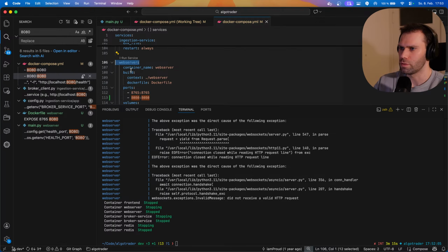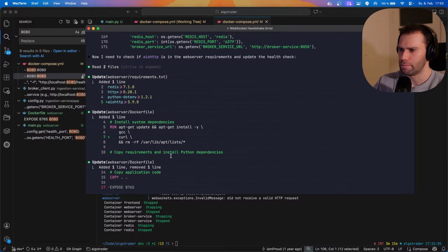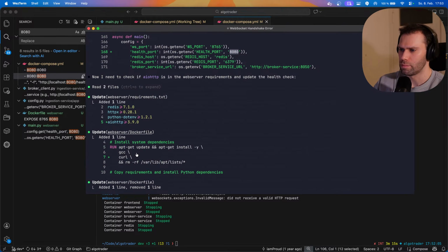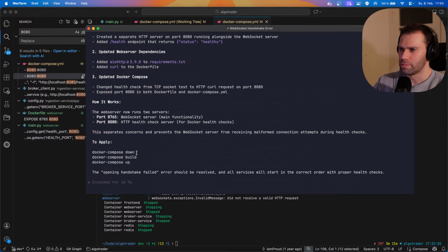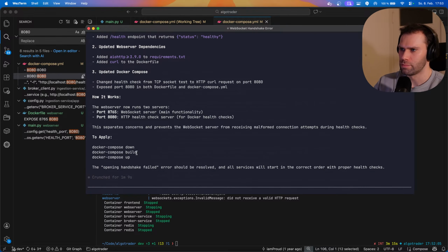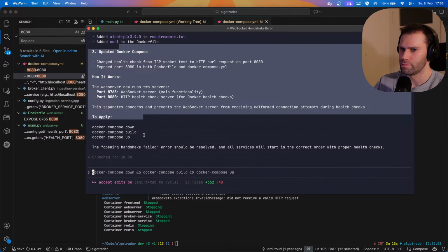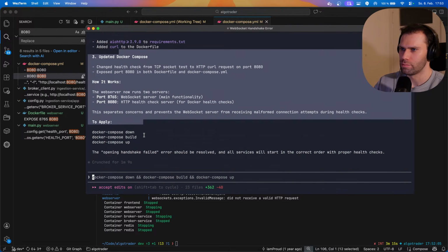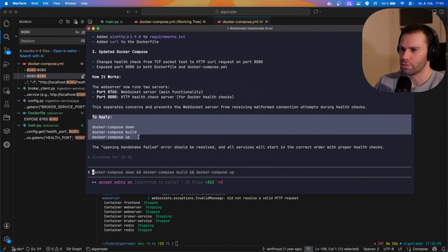The web server. Not really sure if this is how it should be done.